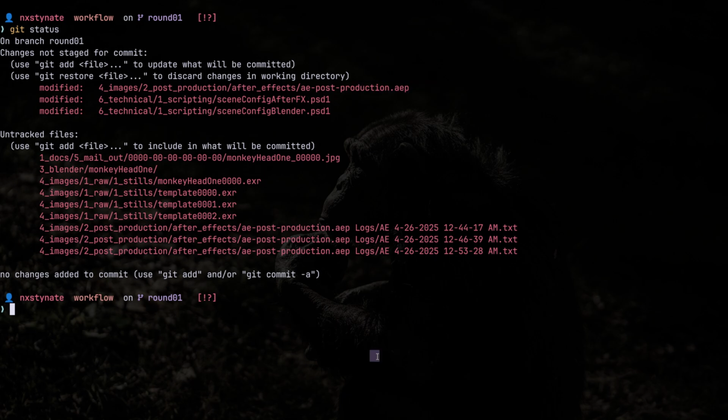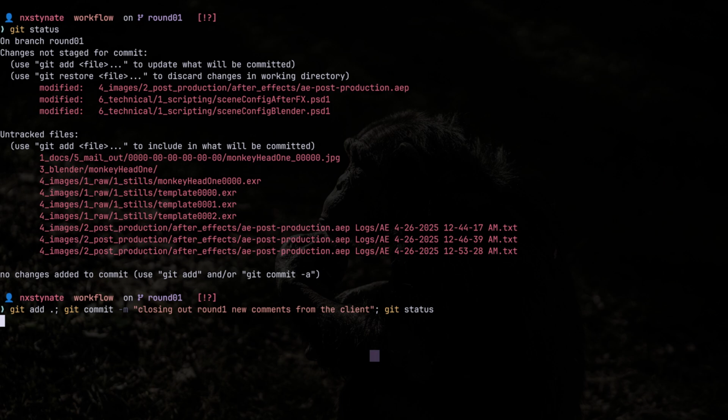Okay, so now that we've showed the status, now we're just going to go git add, and I'm just going to go period add all. Okay, and then I'm going to chain it together since I've done this process before, and I'm going to go git commit, and then I'm going to make a message closing out round 1, new comments from the client. Boom. And then I'm going to go git status again. So this is just chaining by doing a semicolon. That's how you chain stuff together. So it's just going to run all of this at one time like a script. So I'm going to hit enter, and it's just going to run everything.